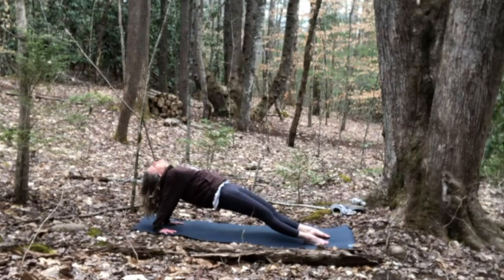But do it if you like it, and if not, stay in the upward table. If you are in the upward plank, you might want to try and bring your toes down towards the ground. That'll bring it way into your calves. It's a muscular pose.